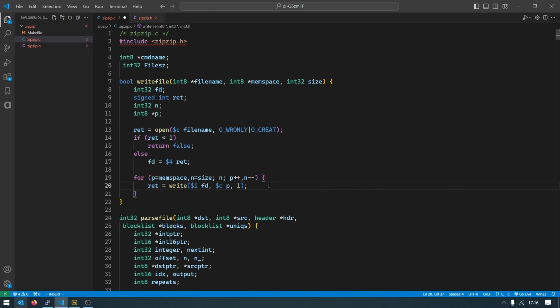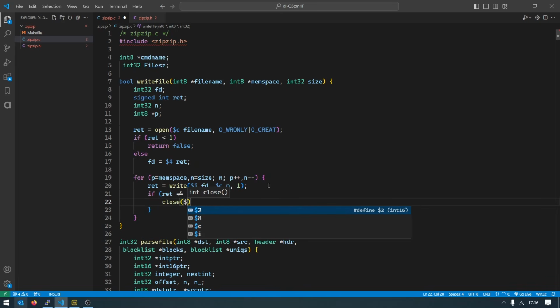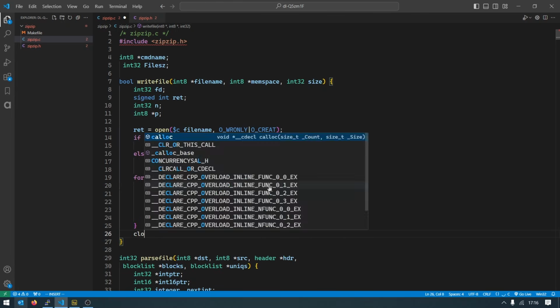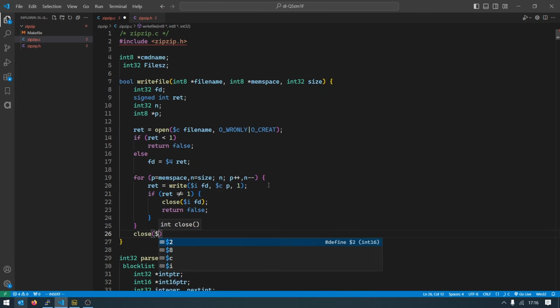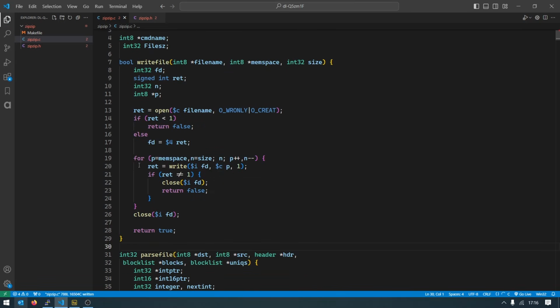And we can write one byte at a time for convenience. Okay, that was no problem.